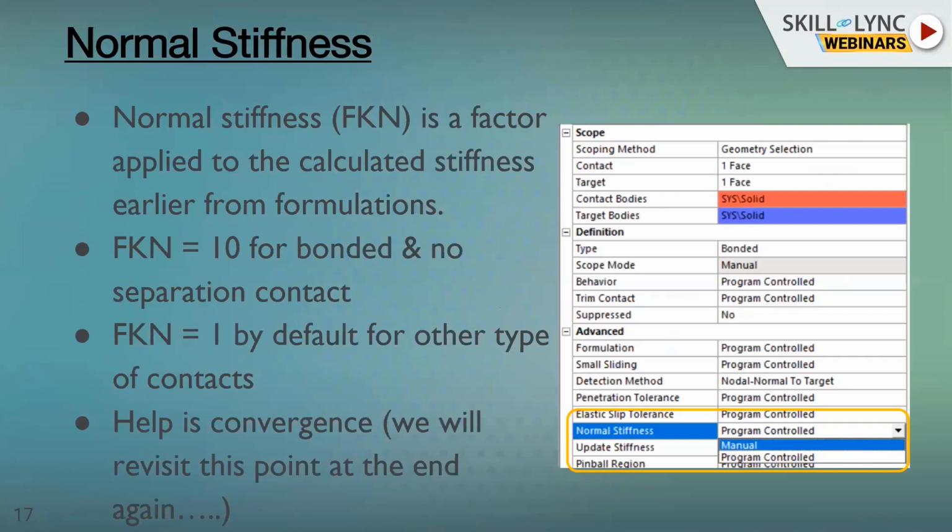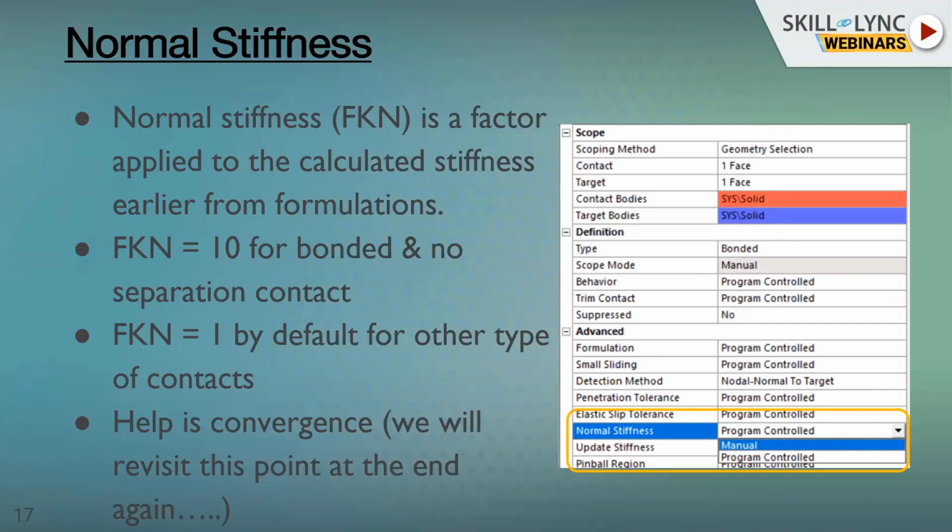Okay, so we have understood how the contact force is calculated and what the different formulations are that are being used. We have got the contact stiffness, and we have got the contact force out of it. But I know the penalty has calculated some stiffness, the Lagrange method has calculated some stiffness, but my solution is still not converging. I need some more control on the stiffness. So what to do? We can change the normal contact stiffness factor in the solution itself.